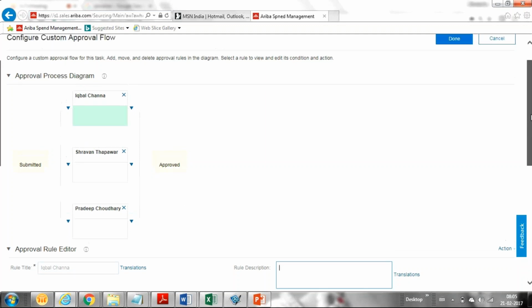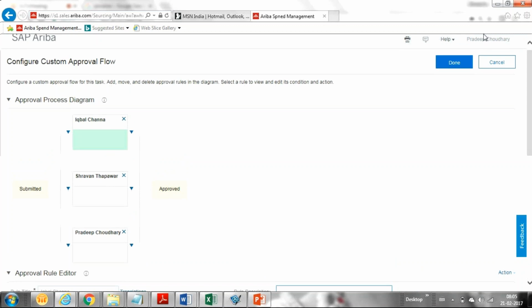But in real time, we will not develop these approval workflows ad hoc. In real time we will use the existing workflows, right? So assume there is an existing workflow. How would you attach it to a particular document?